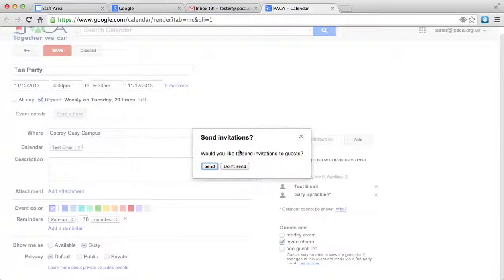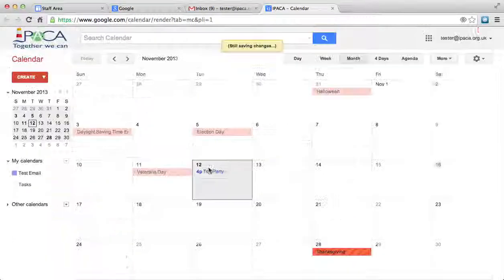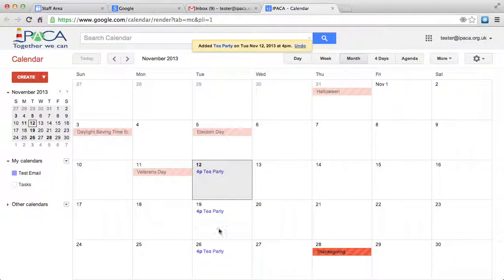So this is great for homework, for example. If you're not already using Edmodo and want another option, you can use this to send out homework to students. Just create a diary entry for the homework due in, and then just send it to all the students, and it'd be nice to see the students using Google Calendars as well. So I'm going to press send, and you'll notice that tea party's been added, and I would have had an invitation to all the tea parties coming up on my other email account.